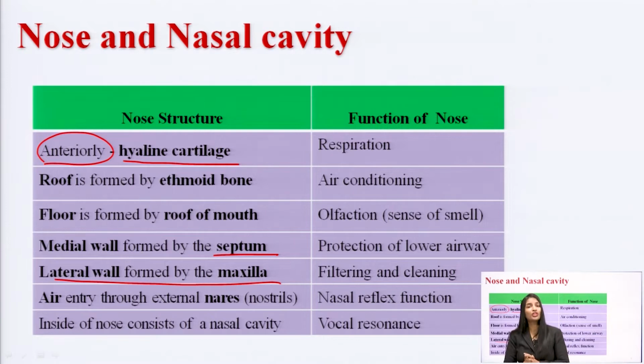And what is the main function of the nose? The main function of the nose is respiration, that is, inspiration and expiration. Olfaction: you can sense smell with the nose, right. Protection of the lower airway. Filtering and cleaning: the nose can filter and clean the air of dust particles. The nasal reflex function, and it also has vocal resonance, right. These are all the functions of the nose.